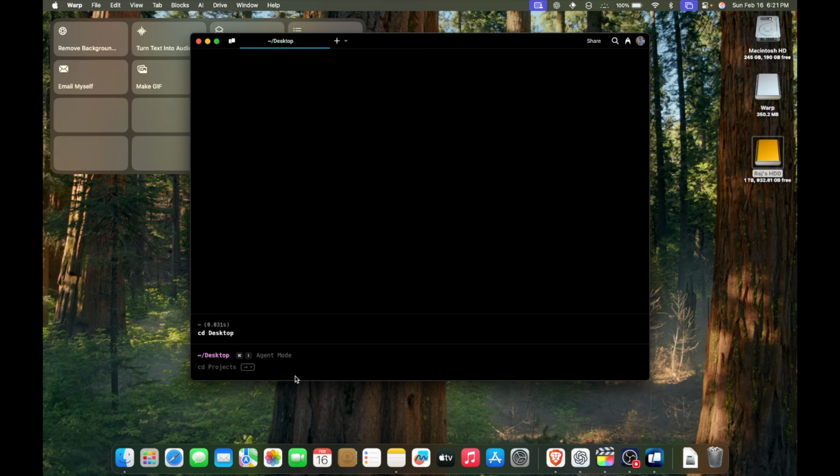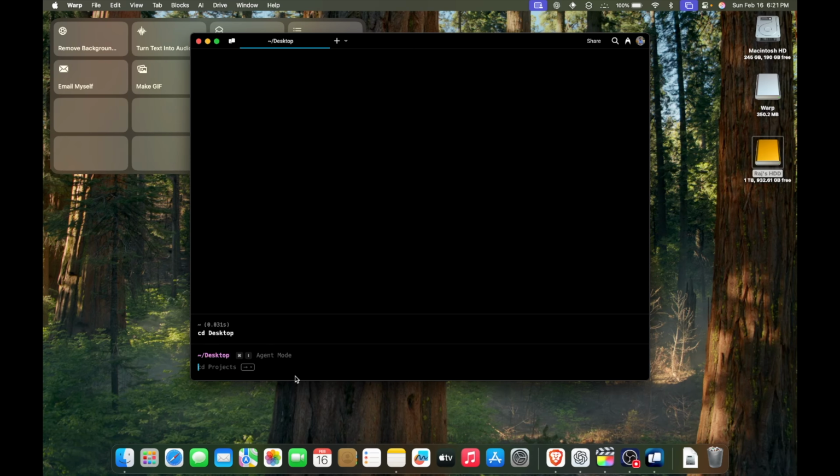It's working. Warp already has a lot of special features and we are going to extend these by installing Oh My Zsh. Warp doesn't need Oh My Zsh, but the terminal inside VS Code or some other terminals might need Oh My Zsh. So Oh My Zsh has nothing to do with Warp. Even without Warp, we can install Oh My Zsh and use it in our native terminal. So pull up your browser again and search for Oh My Zsh.